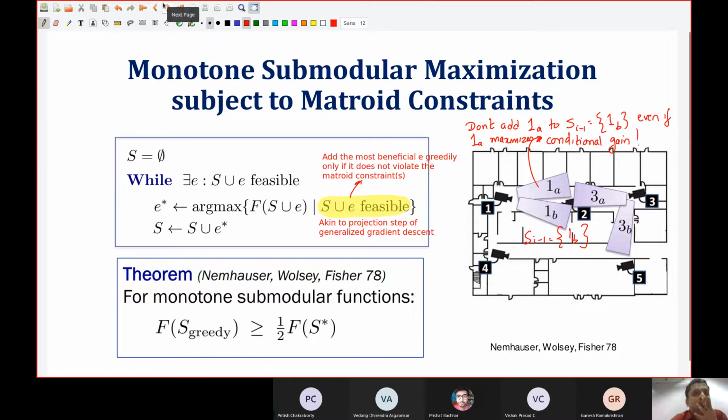Sorry? That is why it's greater than or equal to half. I mean, half has not got to do with the fact that there are two elements here. So in general, for all kinds of matroid constraints, it is the half. For certain constraints, cardinality constraints, you have a special case anyway, right? So there you can get 1 minus 1 over e.